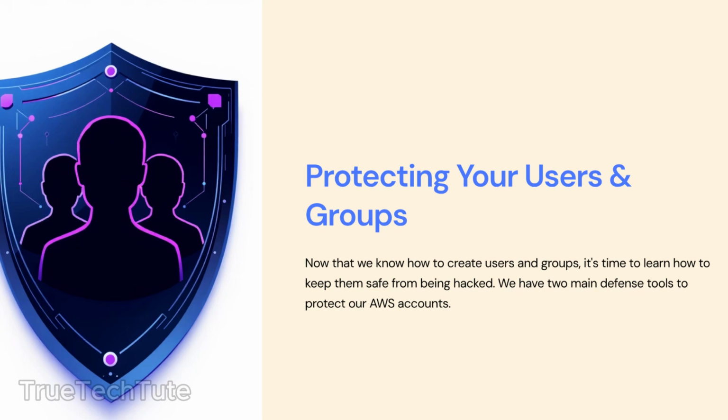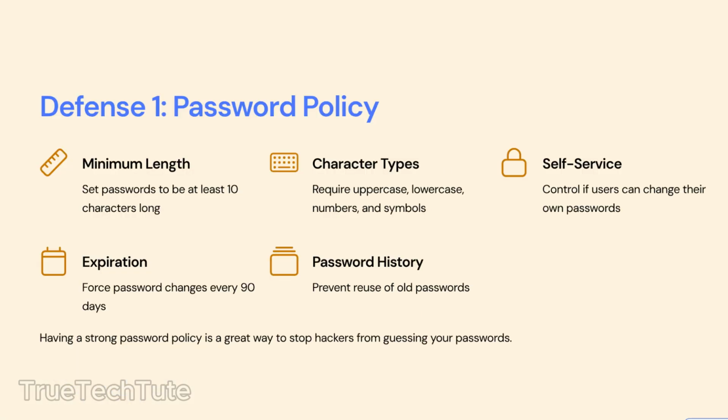Now that we know how to create users and groups, it's time to learn how to keep them safe. We need to protect them from being hacked. To do this, we have two main defense tools. The first tool is called a password policy. This is super important because the stronger your passwords are, the more secure your account will be.